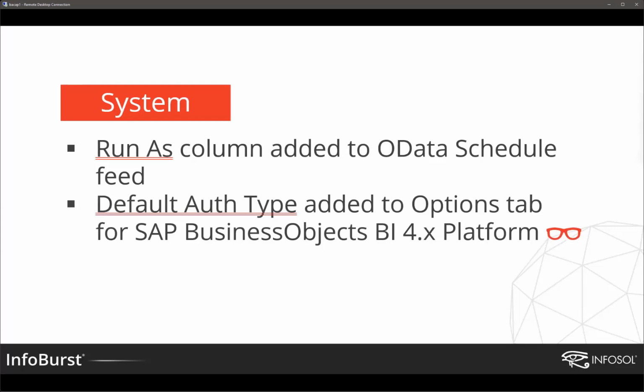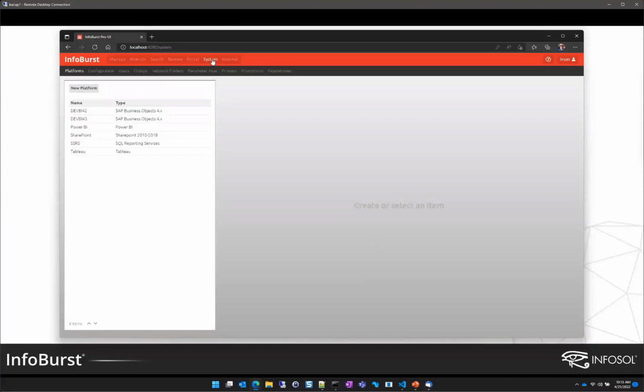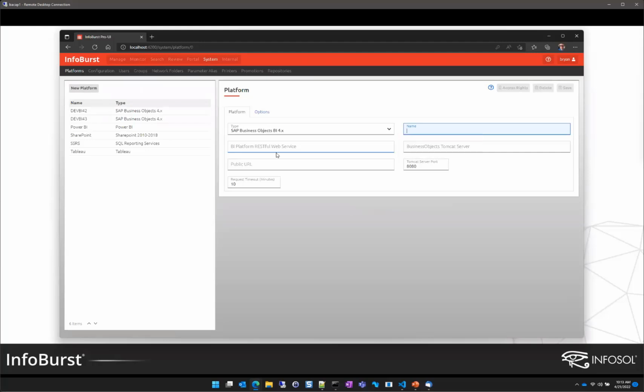When creating a new business objects platform, you now have the ability under the options tab to define the default auth type or default authentication type. So let's go look at that. Let's jump into system. I'll just create a new platform. This only applies to business objects platforms.